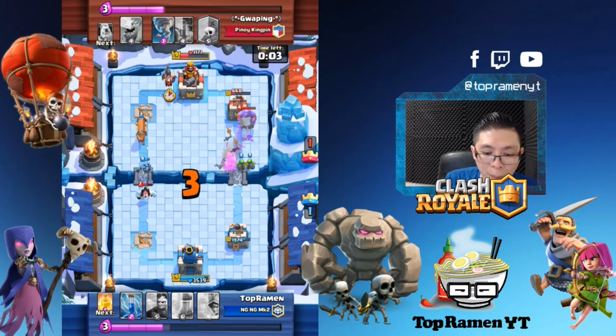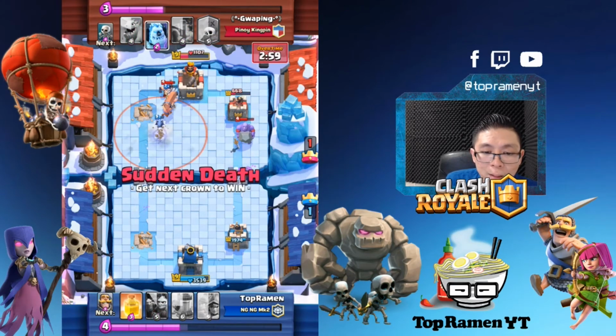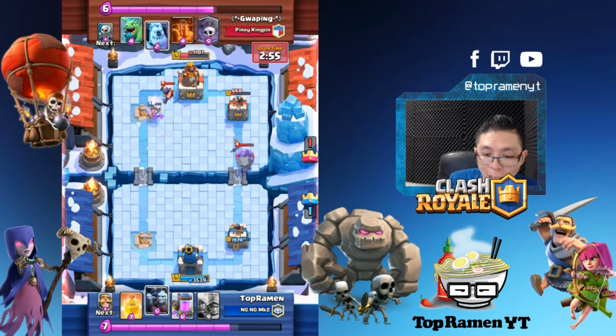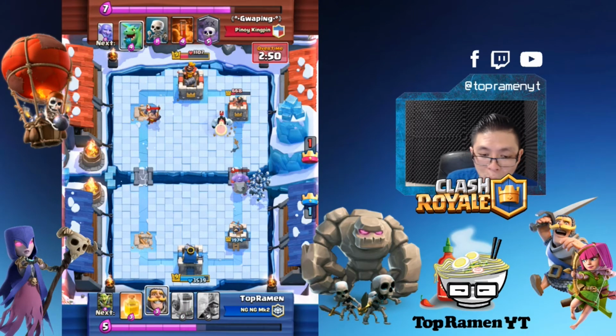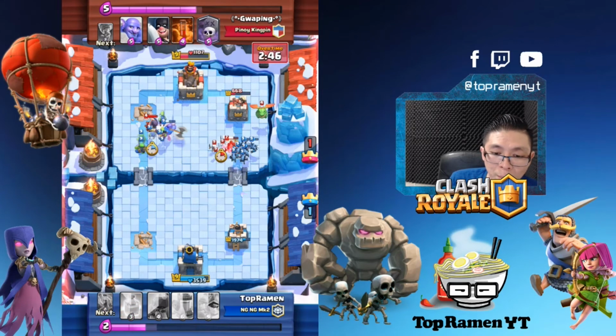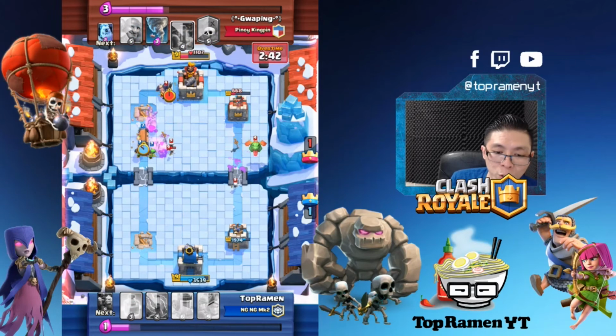And again, I dropped my Battering Ram. He used Executioner. I decided to zap it before it even gets second axe so I can connect, but he used Tornado. But now I know his Tornado is out of cycle. So right here I use a Minion Horde on the right side on the Bowler because I know his Executioner has been used. I drop my Knight in the center to pocket to tank the 2 towers for my Minion Horde. Use Goblin Gang to finish up the Execution while I was distracted.